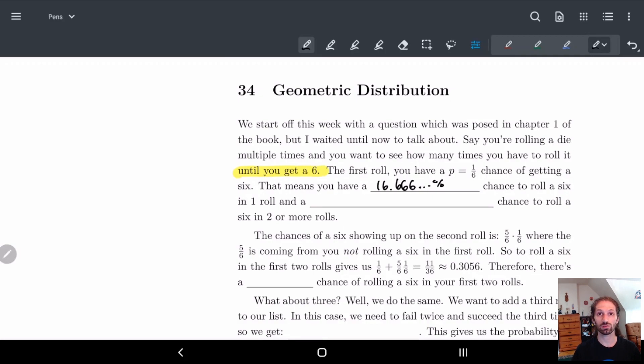So what's that percentage? The percentage for that is roughly 16.666 percent. So that's the chance to roll a 6 in one roll. And if that doesn't happen, that means we're going to try again. But what that means also is that the chance that we roll a 6 in two or more rolls is going to be the complement of this. So 1 minus 16.666, which is roughly 83.3%. And this is the kind of things we're going to be looking at, what are the chances and when a number will show up.